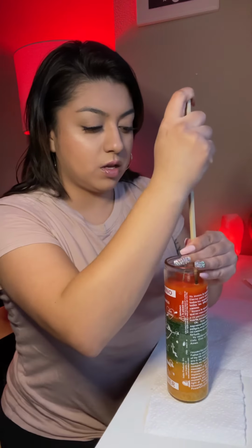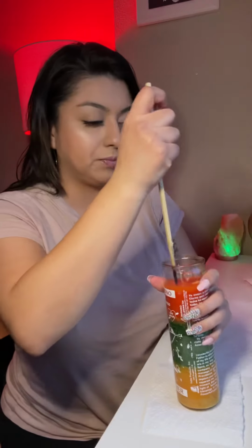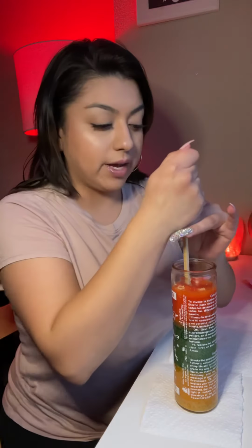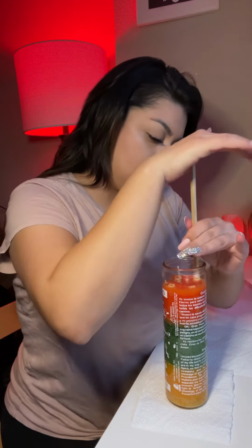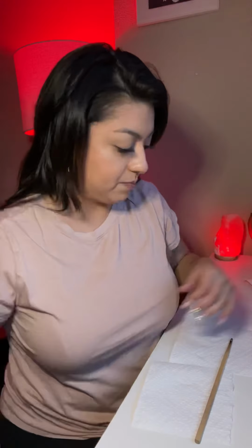I really love these types of candles because the wax is not too hard, it's kind of soft, so it gets a little rough there, but you poke a hole in it. I like to do this because since I do add oils, I like it to go into the wax, but regardless, it will. You could poke it through as far as you want. Dump the extra wax in my trash bin here.